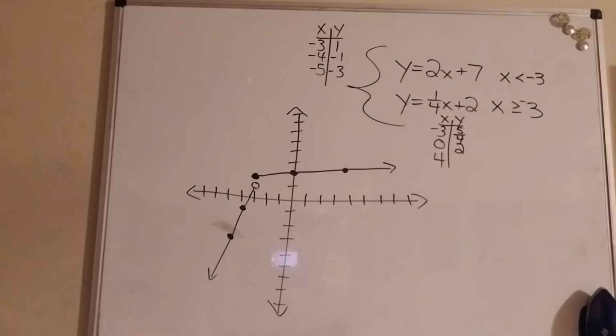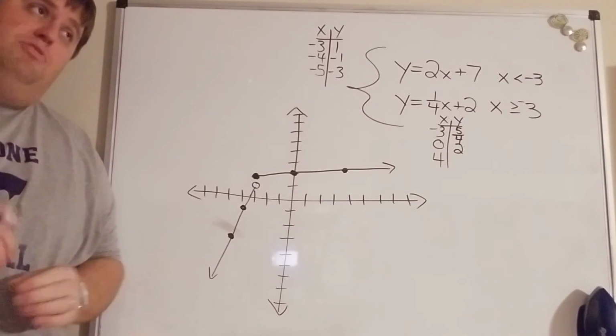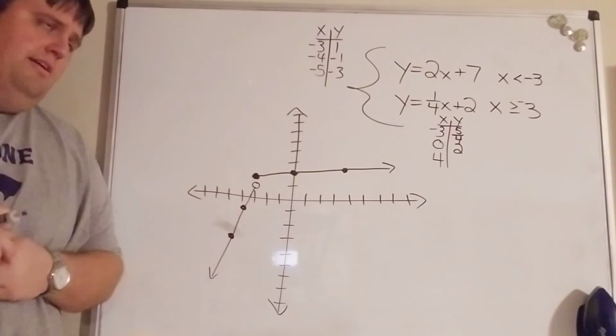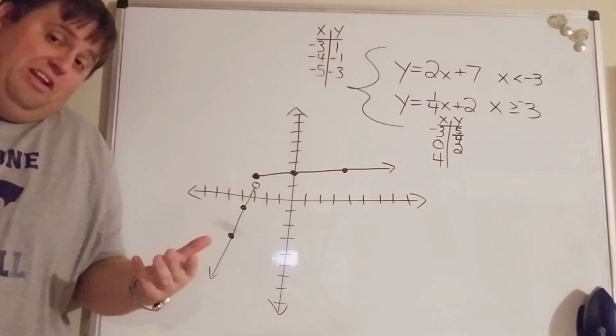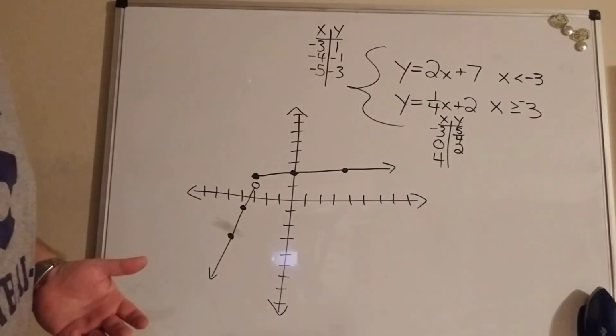So if you see, we have these two pieces of our graph. And we're not going to do this with anything too crazy right now. Just a couple of linear things, since we should be pretty good at graphing linear things, right? I would think so. Especially ones that are in slope-intercept form for us already.